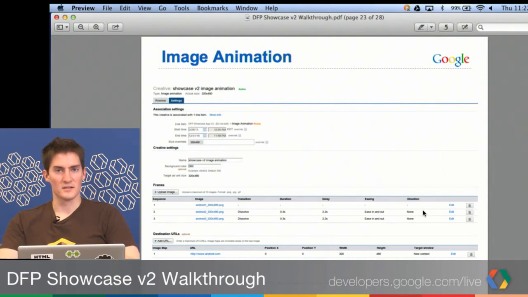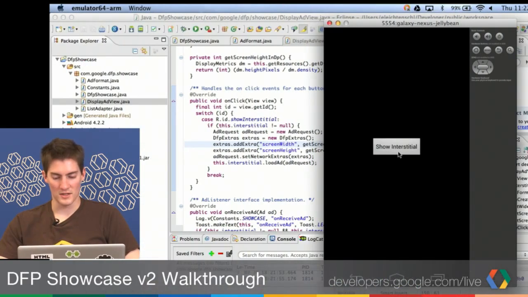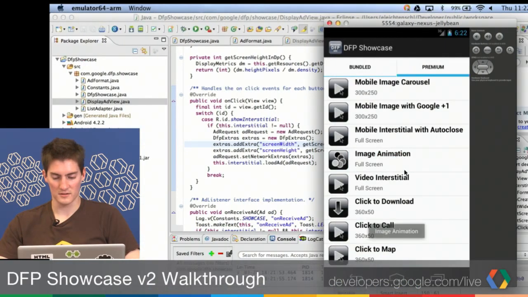Another template that DFP Premium offers is image animation. So with image animation, you essentially set up an image animation template and upload a few images that you want to move between. You can decide how long each one of those assets gets displayed, how they're transitioned, and their click-through URL. And you get something that looks like this.